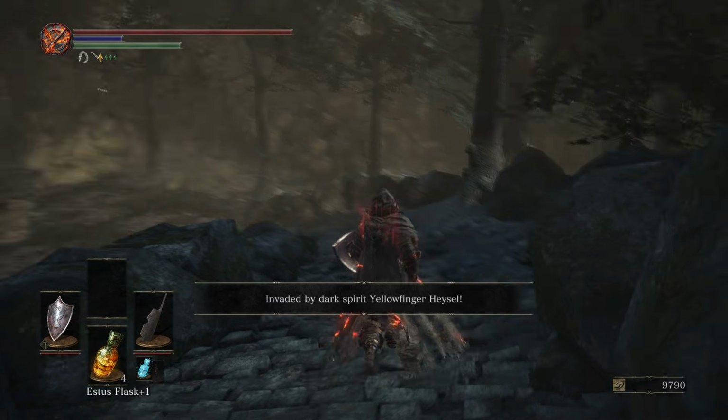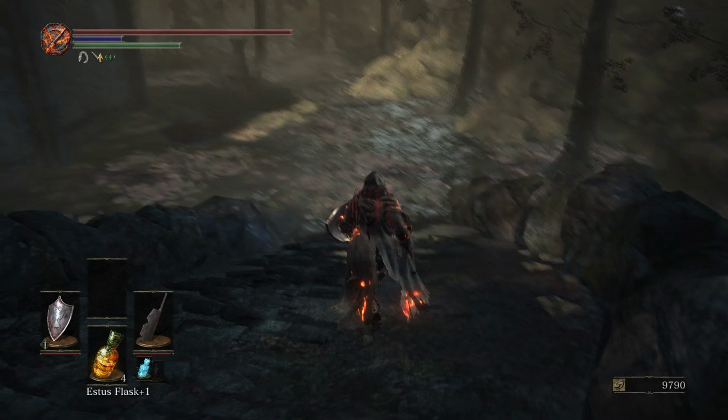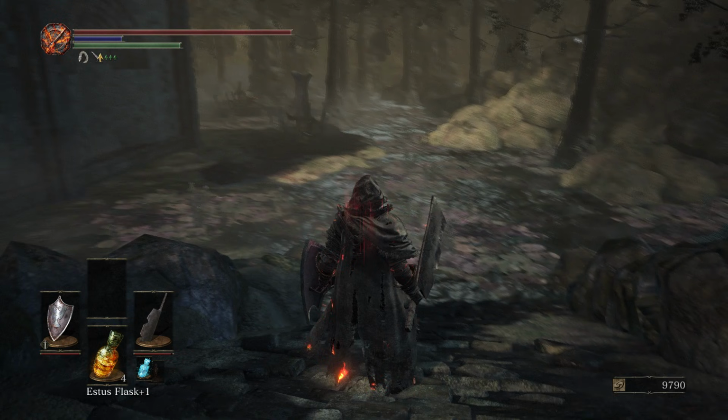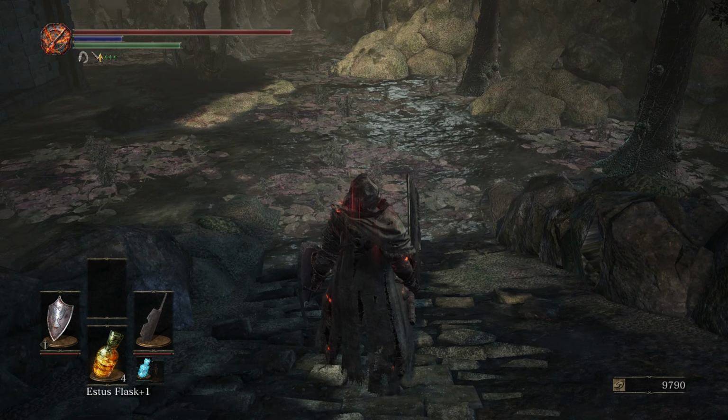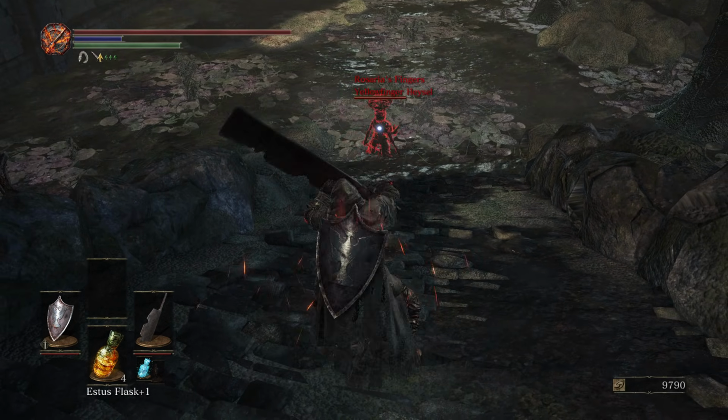So from there, we're going to... Oh, there we go. Heisel's coming out to play. I just saw him. He was right there. Where did you go, Heisel? Oh, I see. I think he has an invisibility spell up or something.